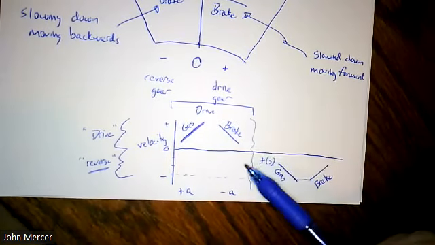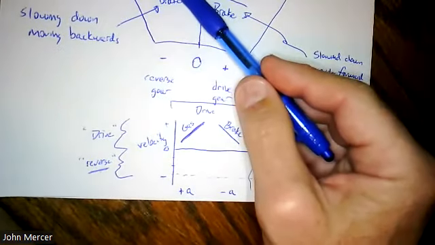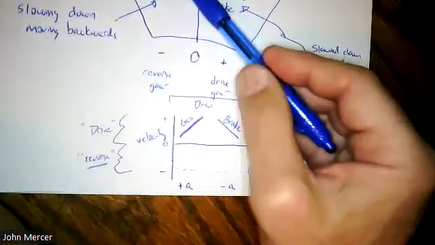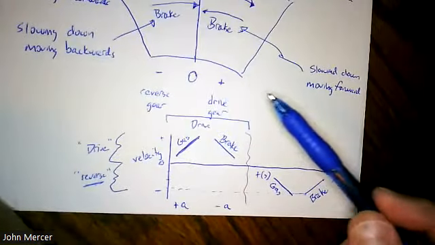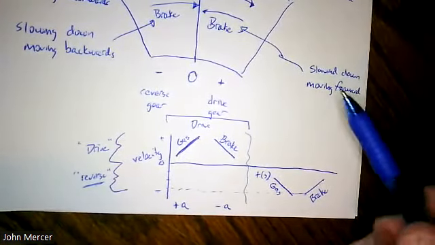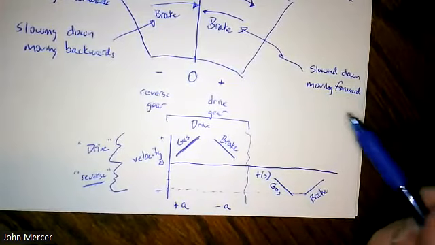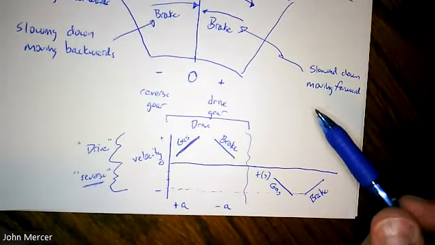Now, a lot of times this part makes sense because, oh, I've got positive acceleration. I stepped on the gas pedal. That gives me positive acceleration. I step on the brake pedal. That gives me negative acceleration. Don't fall into that trap. It's a terrible trap and it's hard to get out of. Direction of acceleration does not tell us which gear we are in.